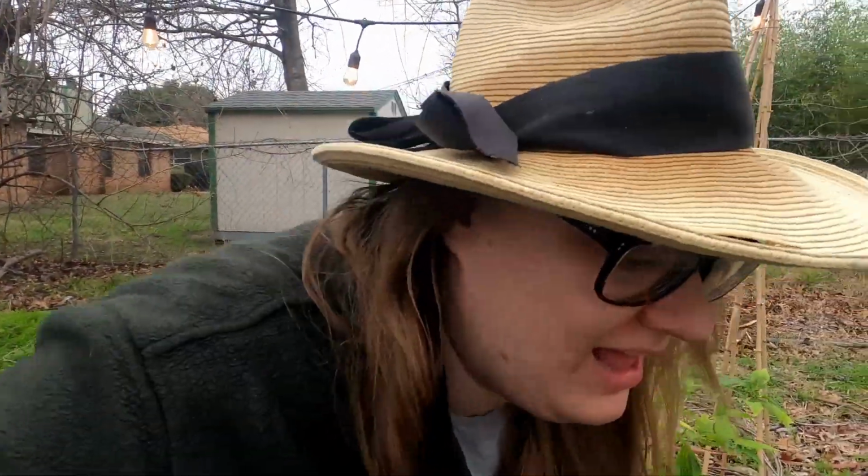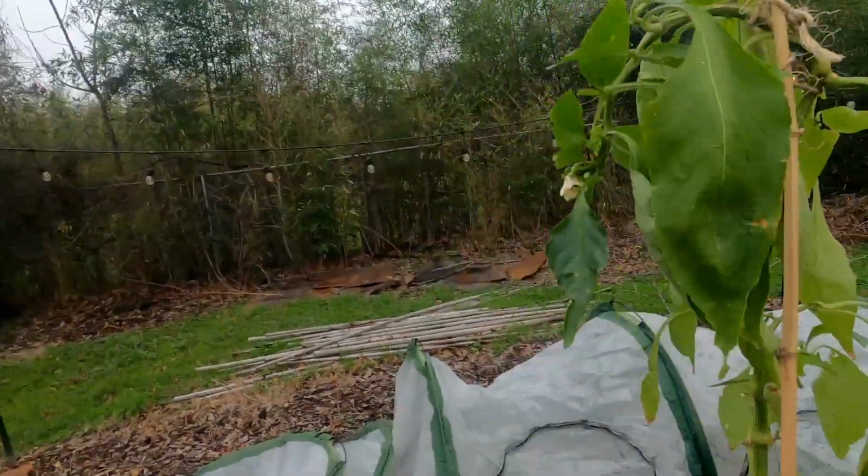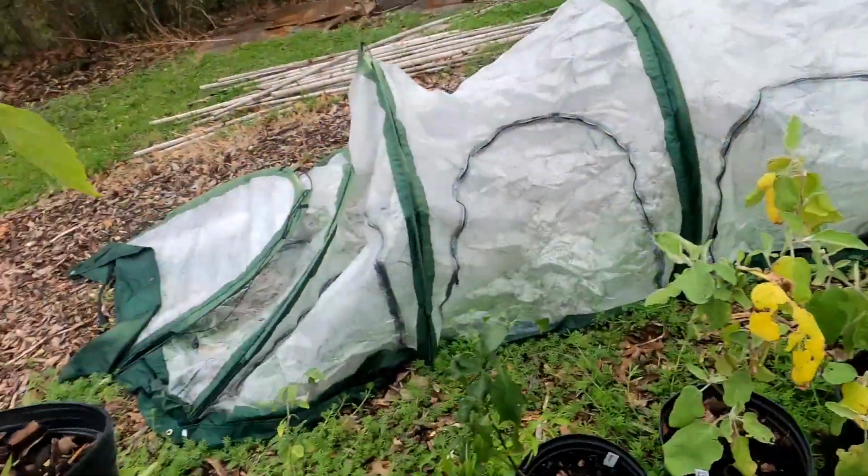Well, I was wrong. I was betting that we were done with our cold weather and that I could leave these guys, all my peppers, outside. But no, I should have known better. It's kind of like choosing the line in the grocery store. You can pick the fastest moving one, but as soon as you get in it, you have now chosen poorly.